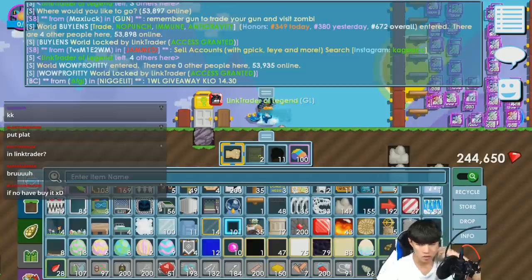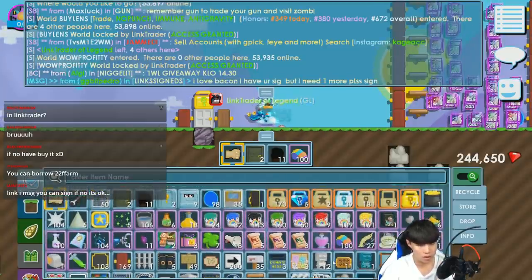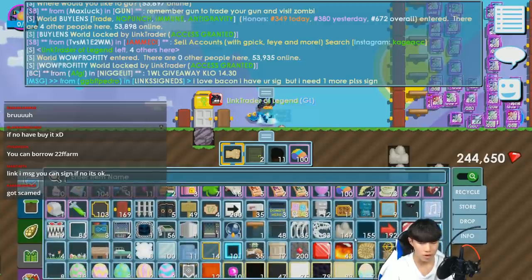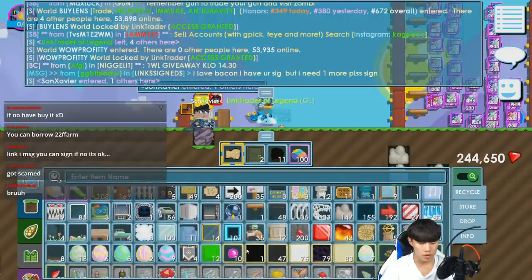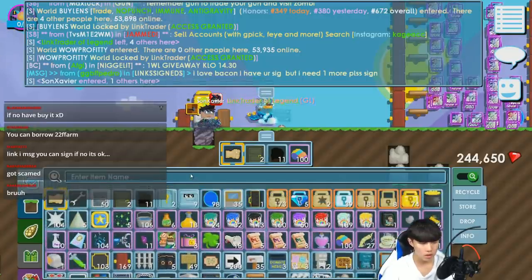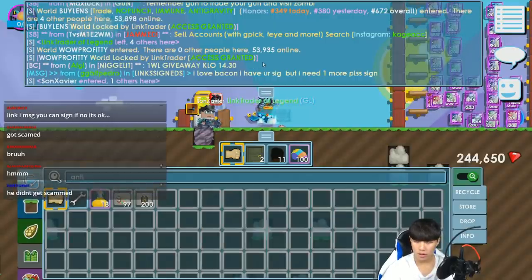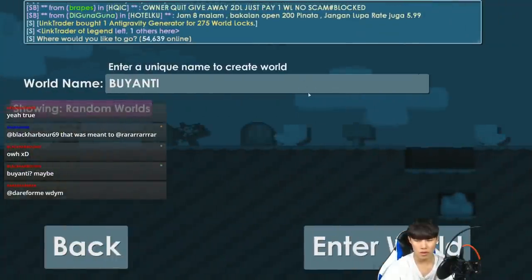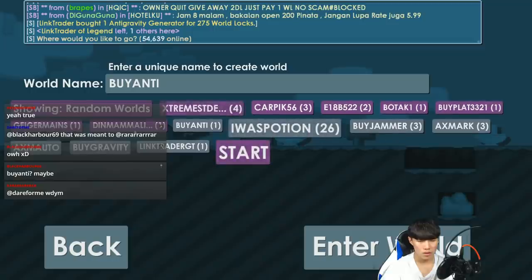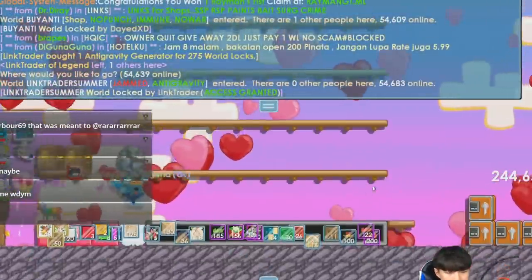Actually, I had two. No, I had it in my LinkTrader GT world. Oh wait, I can't remember it. Problem. I should buy it. There is no seller. Okay, so I'm gonna go to LinkTrader somewhere and I'm gonna break my blocks in this world.